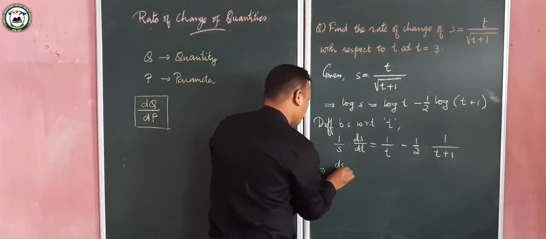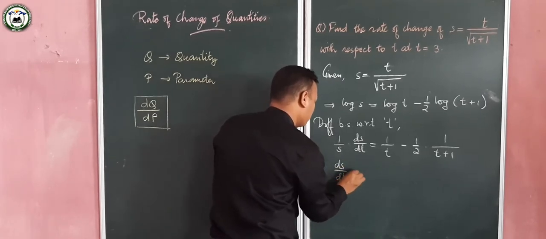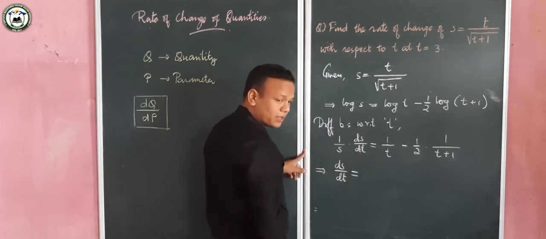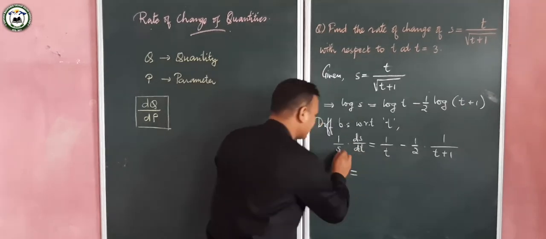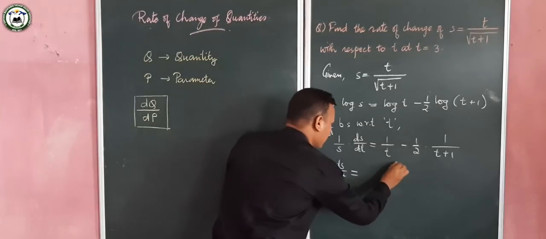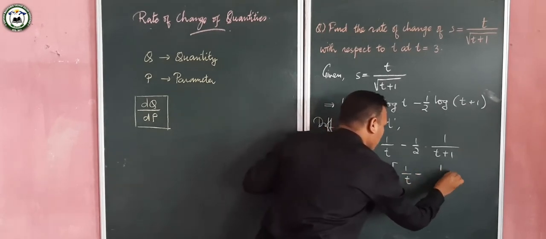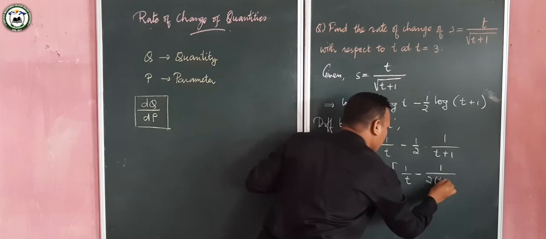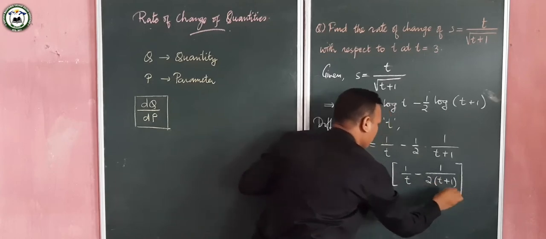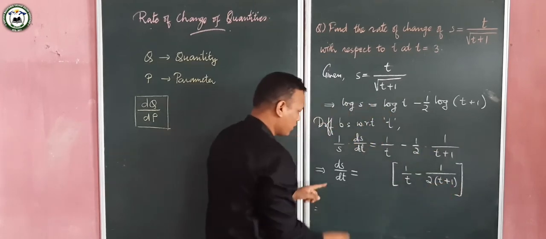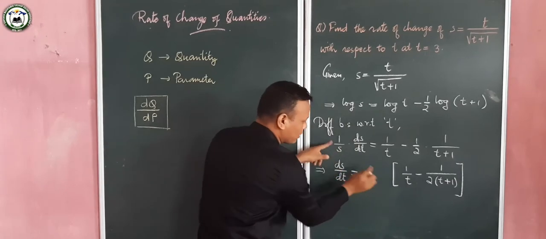Here they go. So ds by dt will be equals to, aba yo s lai maile uta pati lanu pare ki kaso. So yo s lai maile uta pati logyo ani kati huncha bhandari, we have 1 by t minus 1 by 2 into t plus 1. So yo ta eti nai cha, right? Aba yo 1 by s eta aundai yani kati huncha, s huncha.